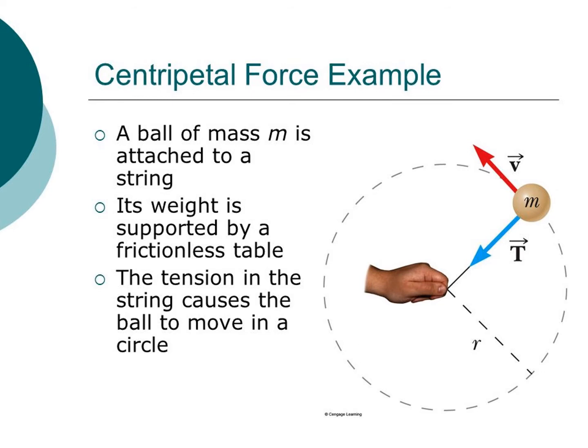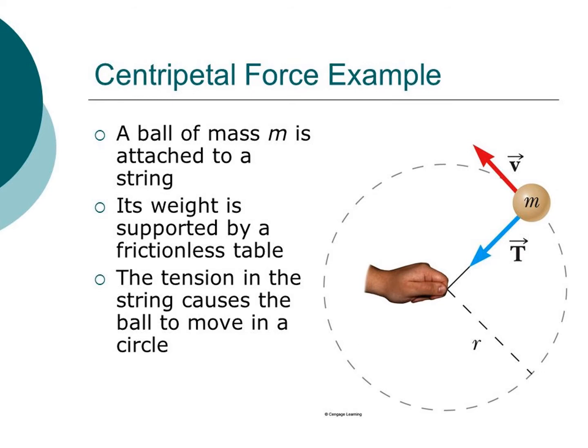When planets orbit around the sun, they experience a centripetal force towards the center of the sun. So here the gravitational force of the sun acts as a centripetal force on the planets. This is the gravitational force of the sun on the planet. We understood. Some examples are given.